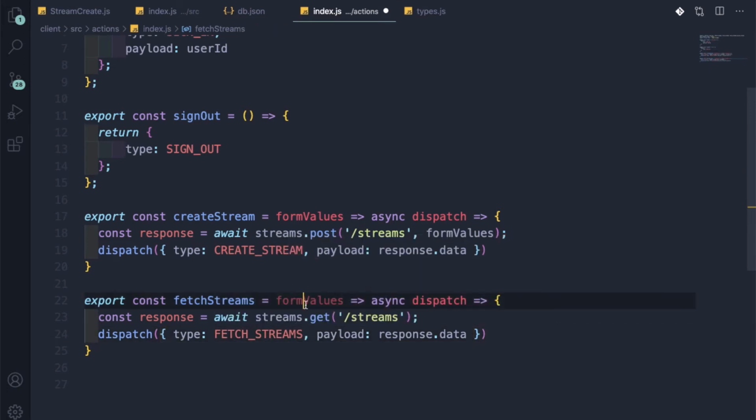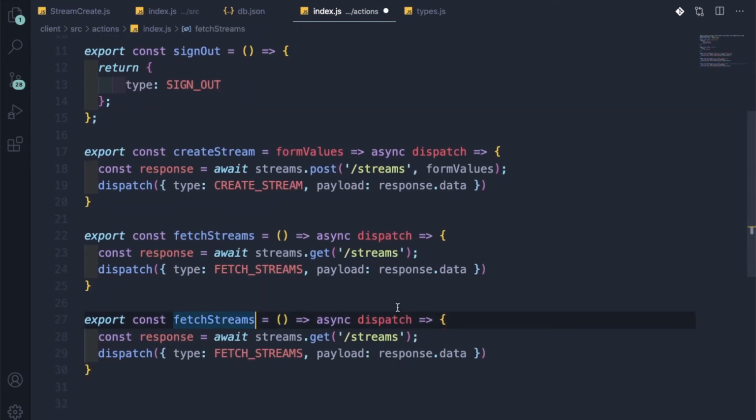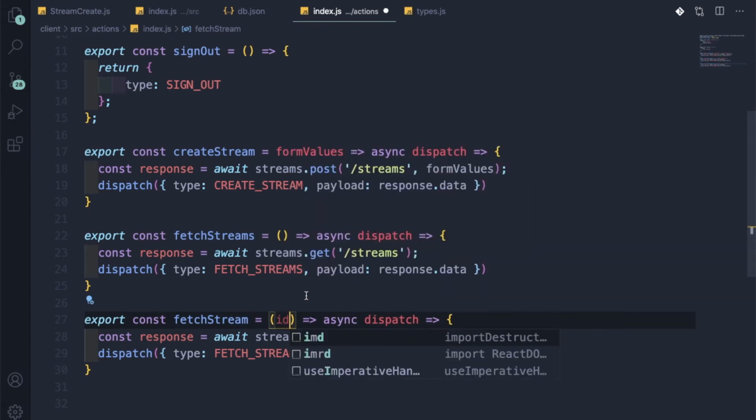Let me see if everything is right. No, this is not right. We are not getting any form values. We changed a lot of things because of the copy paste, but we will again do a copy paste because it will be exactly similar. Instead of fetch streams, it will be fetch a stream, but we will get the ID. This is for a single stream actually.